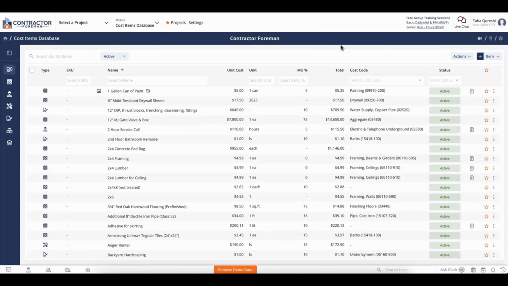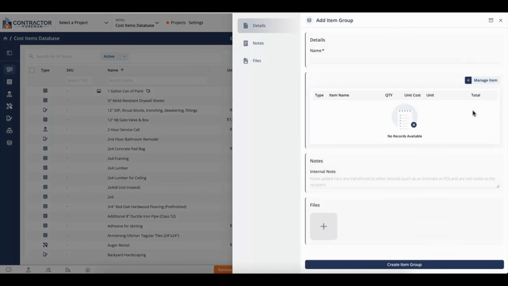Another efficiency tip which I can give you is if you go to the right-hand corner and use Item Group. Item groups let you bundle multiple related items together as one reusable package. This is very helpful for repeated tasks and to help you not have to import multiple items over and over again. So for example, let's say we want to install a 2x4 concrete pad which uses some material and some labor as well. Rather than importing those two different line items or more, we can go ahead and make one item group, call it Installing 2x4 Concrete Pad, and add the labor and material costs inside. Next time when we're trying to make a new change order, an estimate, or an invoice, we can simply import the 2x4 concrete pad.